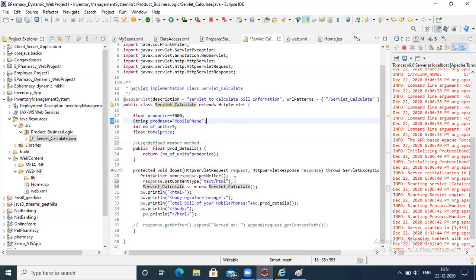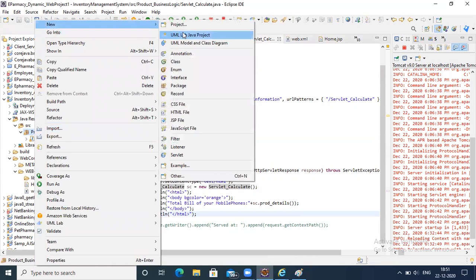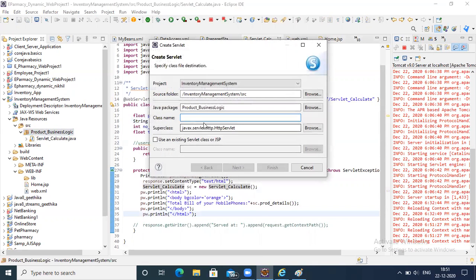Now, for example, you want to know information about the servlet. So let me create a new servlet, ServletInformation. You want to know information about the servlet.